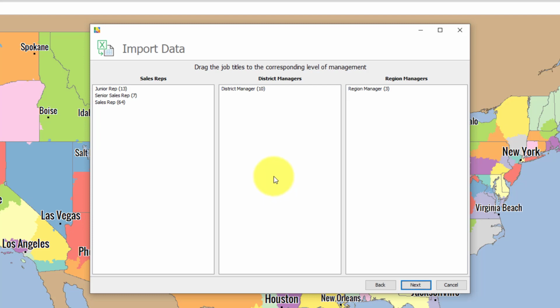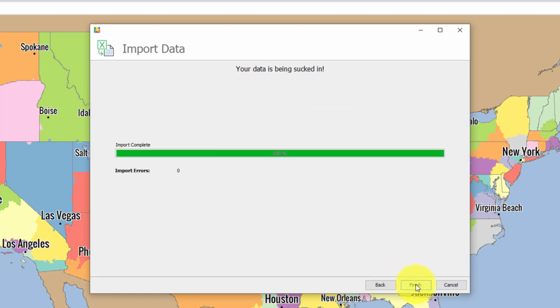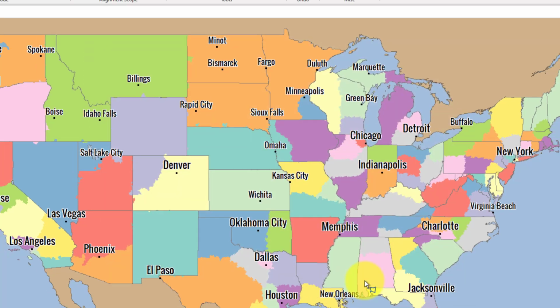And in that Excel file, we have the designation of district manager and region manager. And the software did a good job of placing those roles in the corresponding section. If it did not place this correctly, or you were missing that job role section, you can drag and drop the correct ones to the correct section. But we know that this is correct, so we'll just leave it as default. Click on Next, and then Next again for that import to complete, and click on Finish.